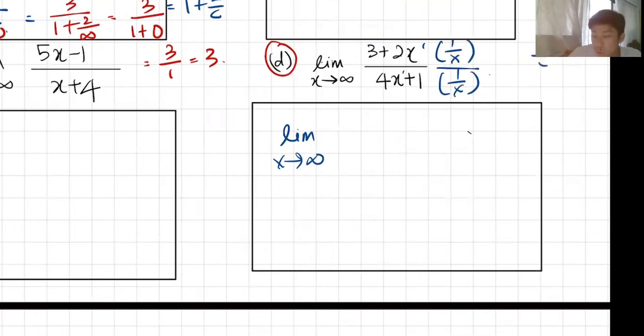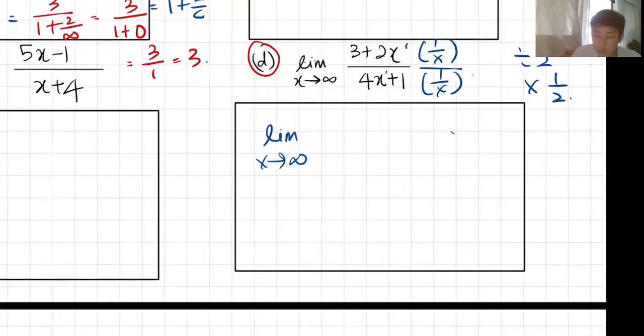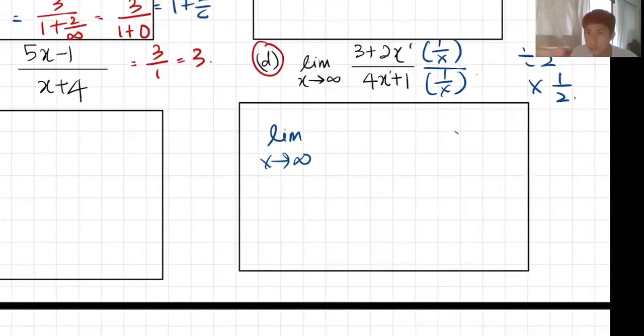When I want to divide by 2, it's the same thing as times 1 over 2. It's the same thing, okay? Why is it working this way? You try to figure it out yourself. Try to think: you divide by 2 and times 1 over 2. Do you get the same answer? Test it out.